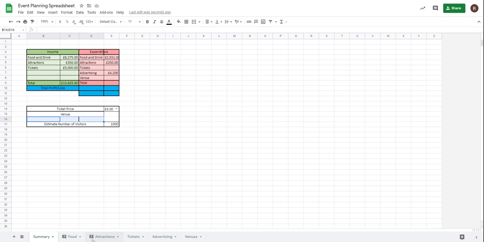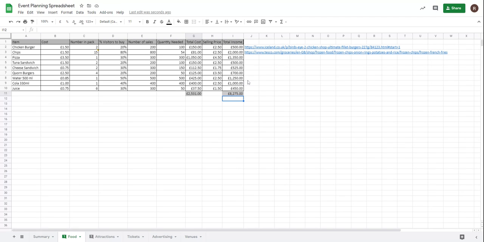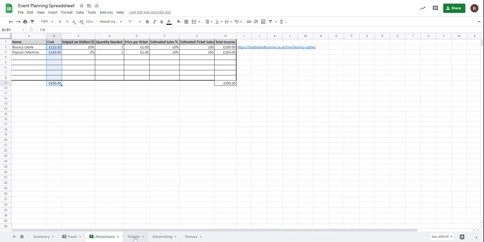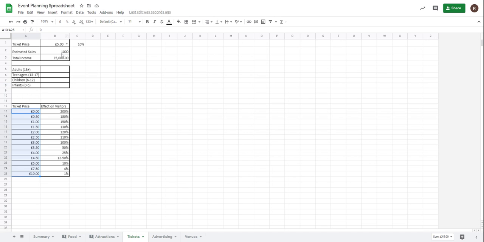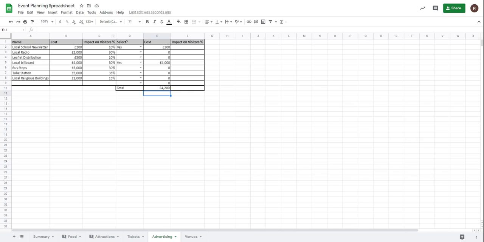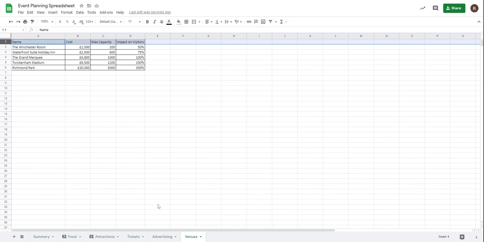We should have that completed. We should ensure our food is all done up correctly. So we should have the relevant currency or percentage types, the formatting on the relevant cells. Same for attractions. We should have the tickets sorted out there as well. Advertising. So we should have drop-down lists in this whole column and if statements on the two here. And if we can get the venues incorporated too, that would be great.